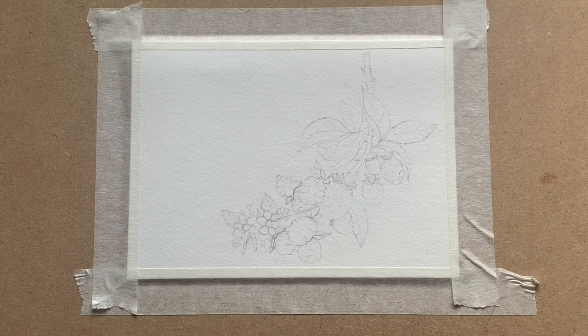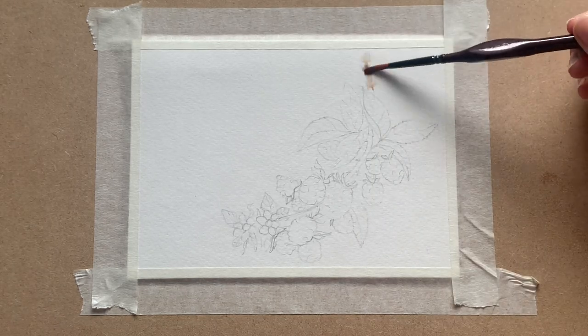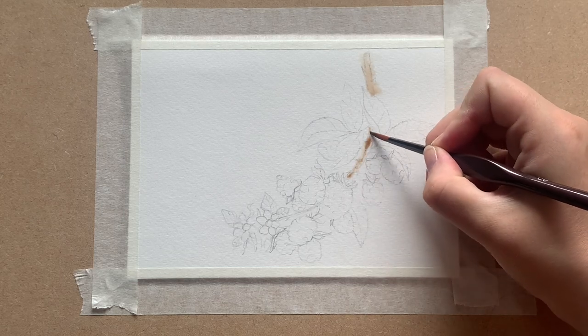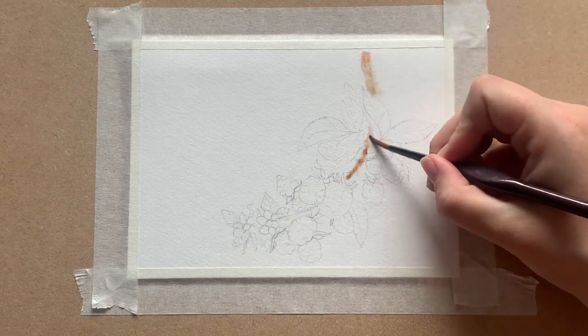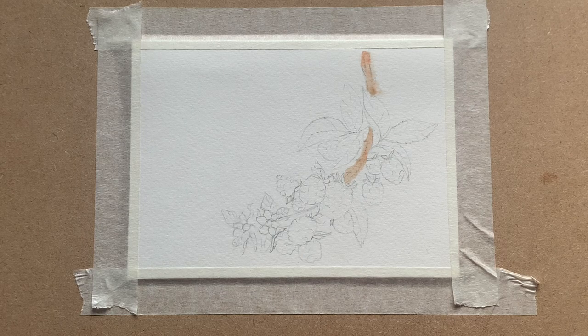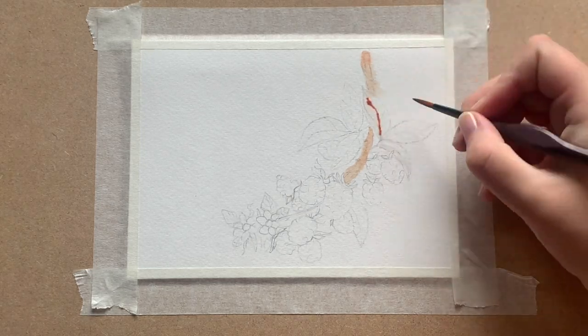Alright, so here I am set up, all ready to paint. You can see I've sketched out a quick sort of autumnal blackberry design — not too detailed, just a quick outline. I've taped down the card so it just looks like an ordinary piece of watercolour paper using just bog standard masking tape on my board. I want this to be quite a loose painting, not super detailed. I really want this one to be a simple painting done in a couple of layers, using a few lovely rich autumnal colours, as you'll see here.